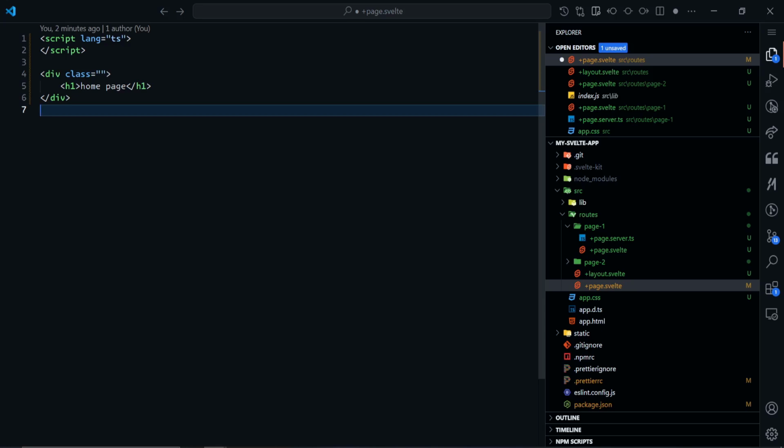Today we're going to be taking a look at lifecycle methods, particularly two of them: the effect and the effect.pre. The way this is going to work is I'm going to demonstrate how they work and when they run so that you can have a better understanding of how to use them. I'm going to give you one use case and you will see how you can utilize that in multiple use cases of your own.